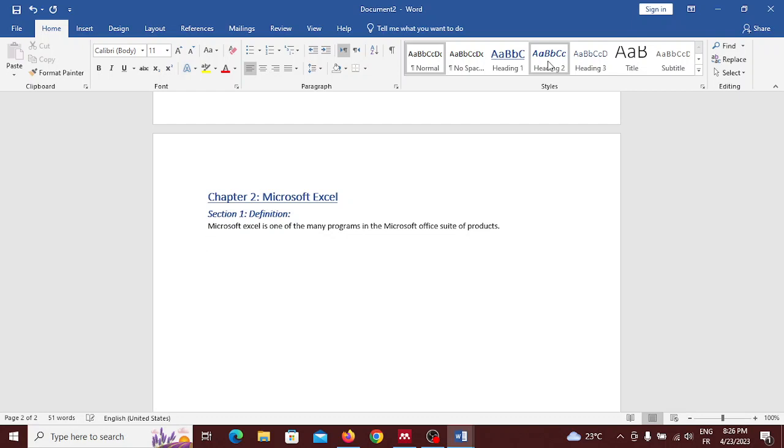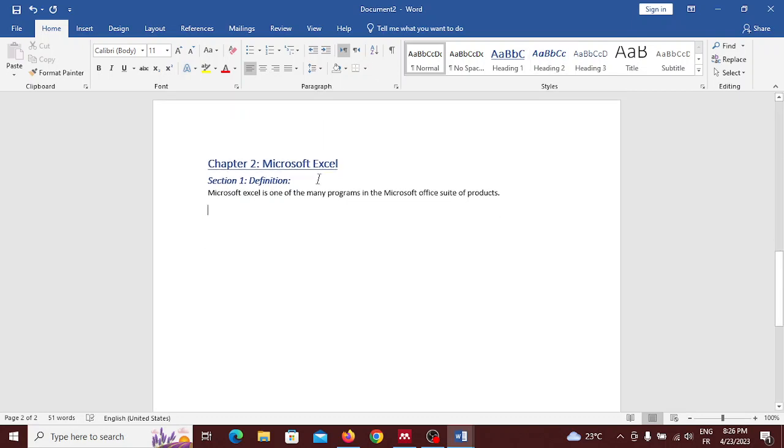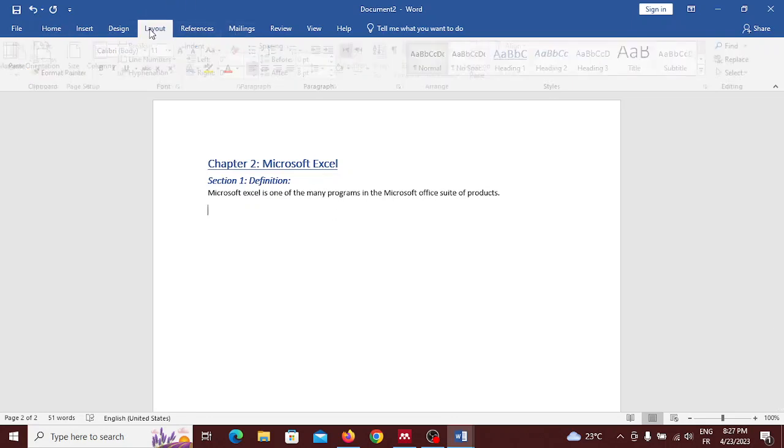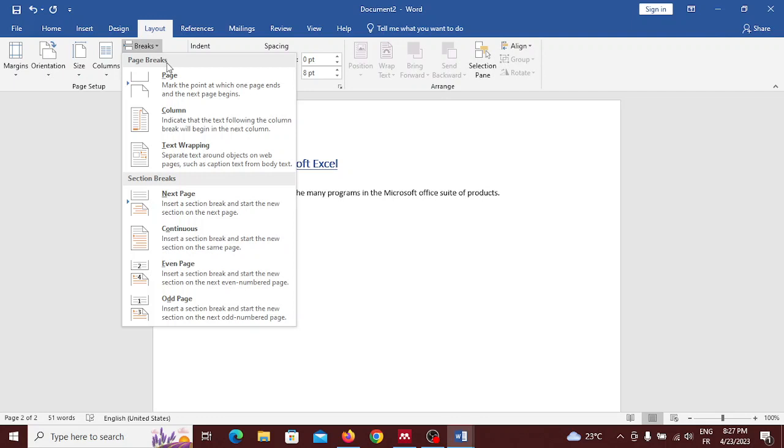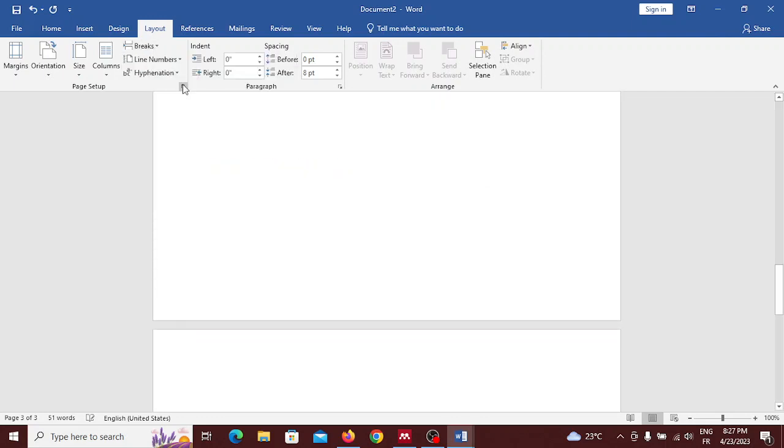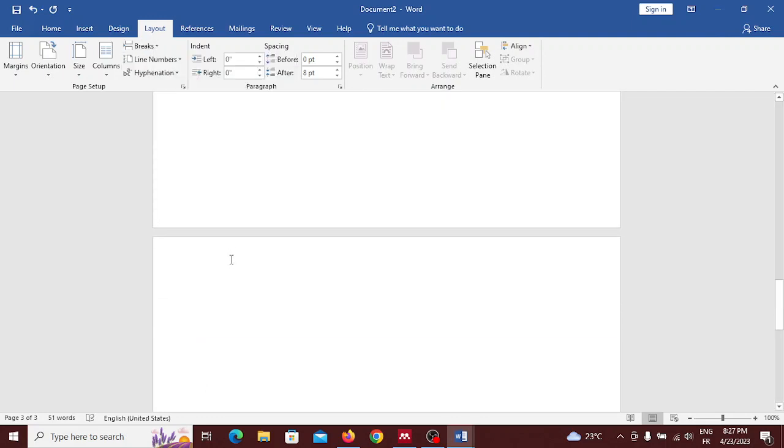Let's for example do a page break. Let's insert a page break like so, and move on to the next section.